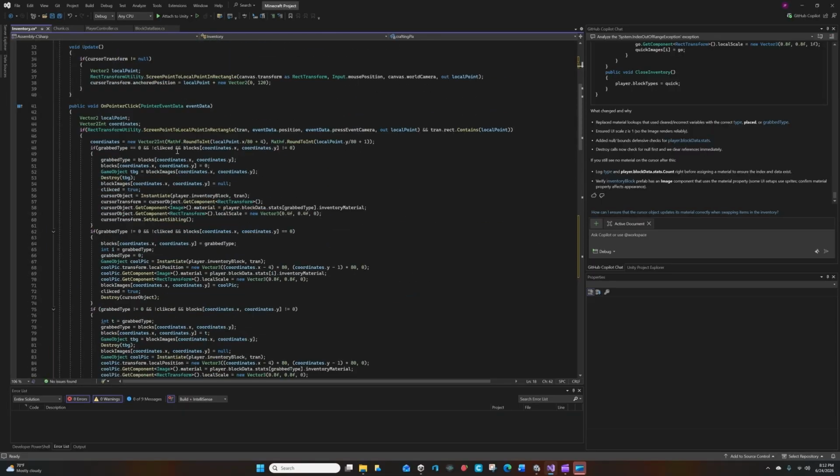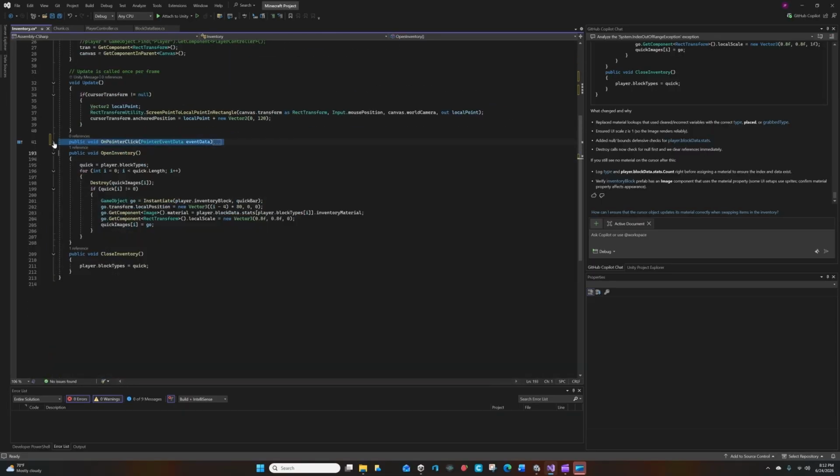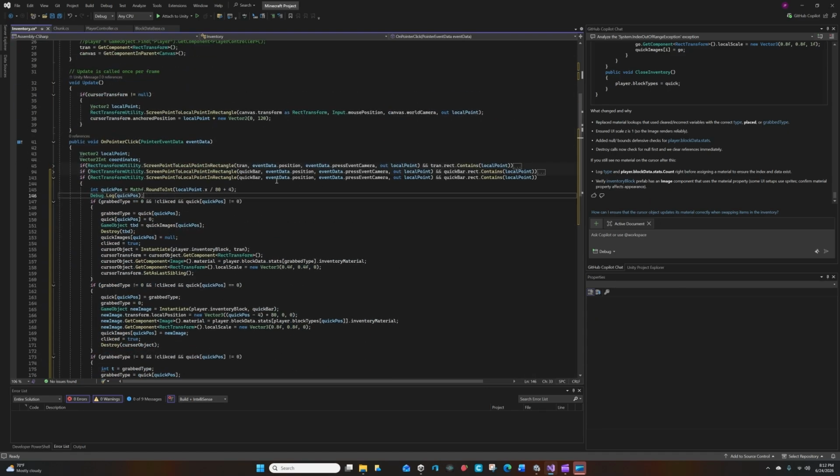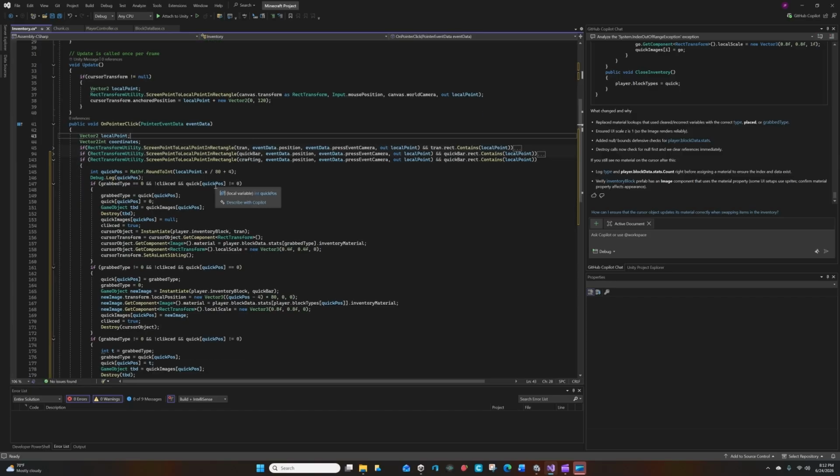So I'm going to close these two because these are enormous. Not quick, not that because that's this one and that one. There we go. So methods. This is not quick bar, but this is going to be crafting, event data.position. So I'm just adjusting the code I did yesterday to make it so you can drag stuff into the slots in the crafting grid. Then I'm going to adjust it a little differently so you can put it in multiple slots. First I'm going to make it the same as it was, and then we'll adjust it.